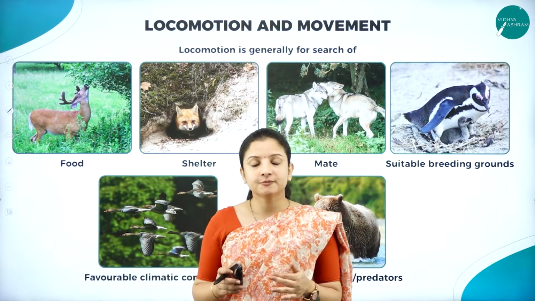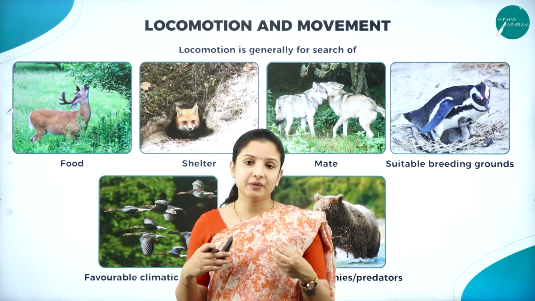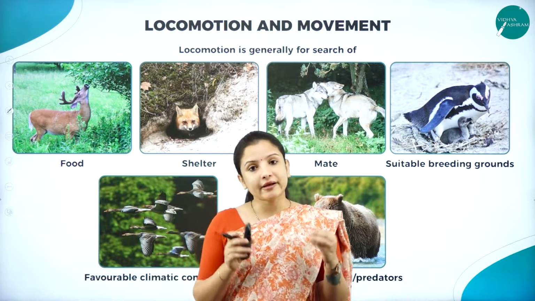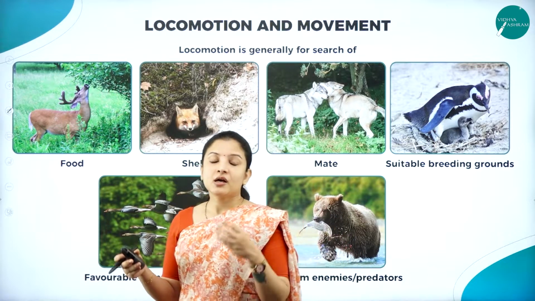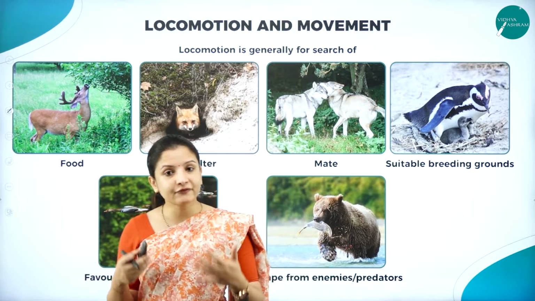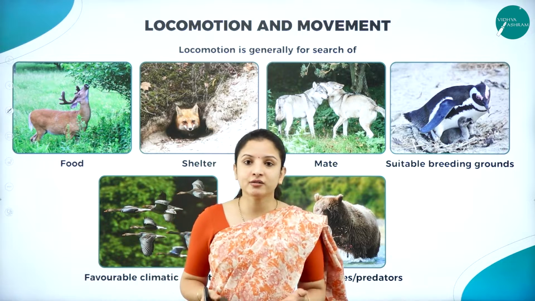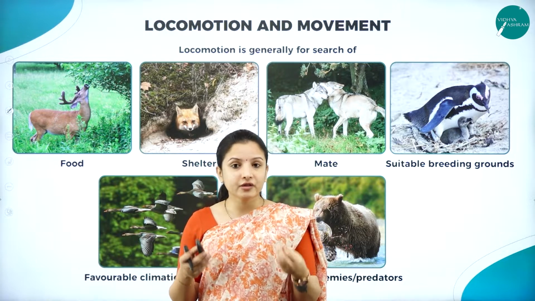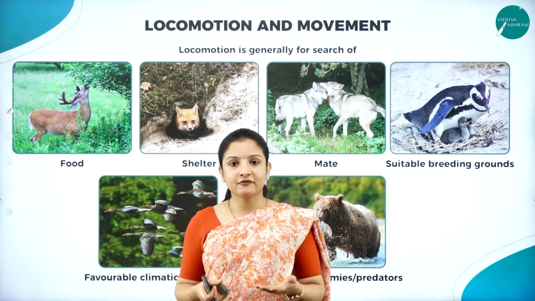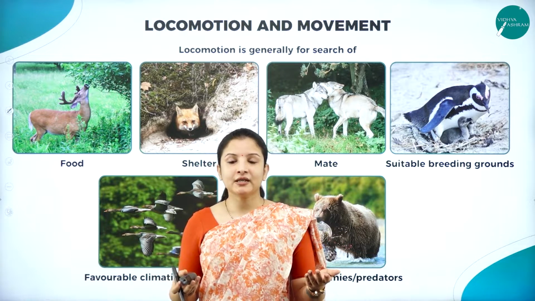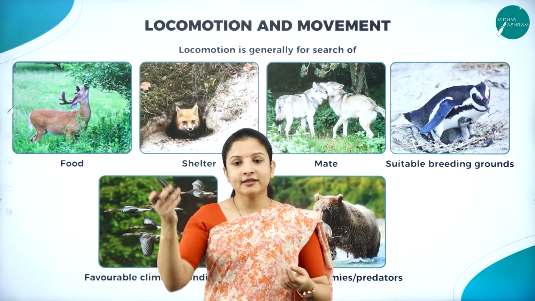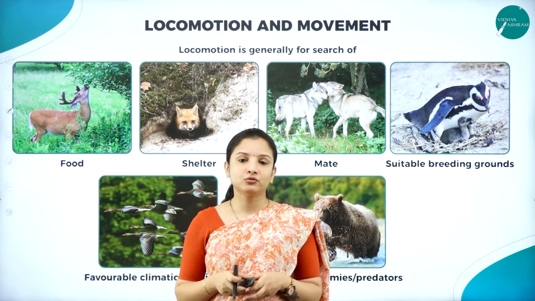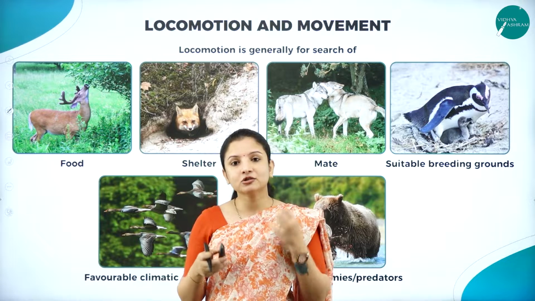But animals, or we human beings, we are not stagnant creatures, right? We tend to move from one place to another, and we are heterotrophs. We have to move. If I'm standing here the whole day in front of you, in front of the camera, without moving or locomoting, will I get food? Not possible, right? Even if the online delivery person comes here, at least I have to go near him to take the food. So that is why it's not possible.